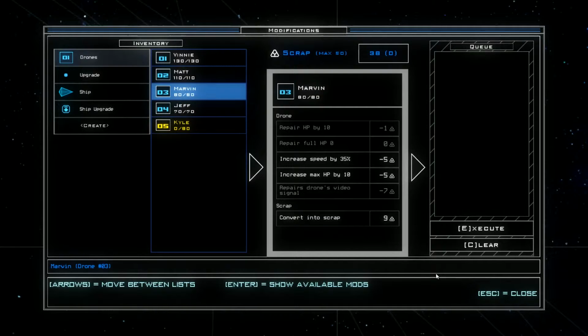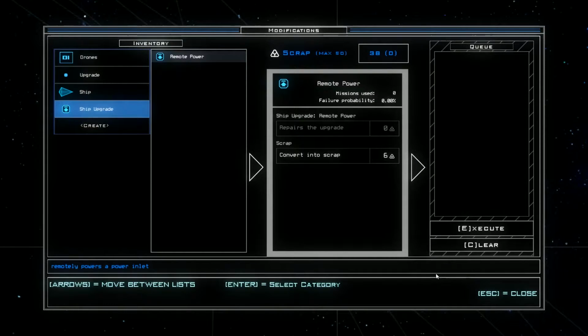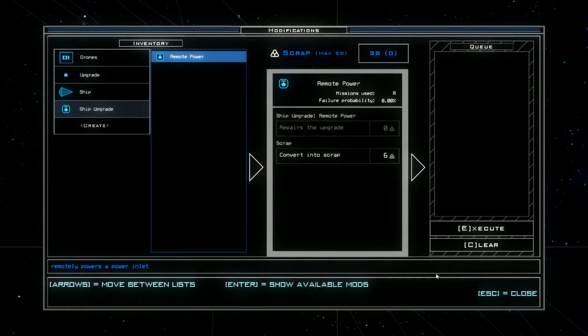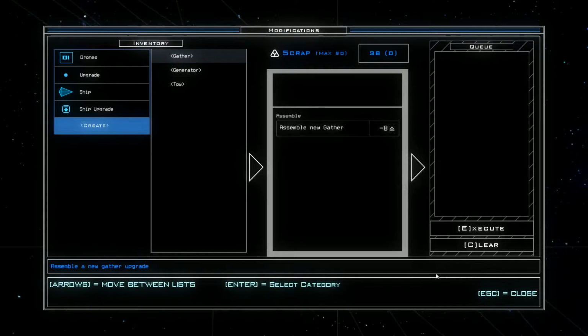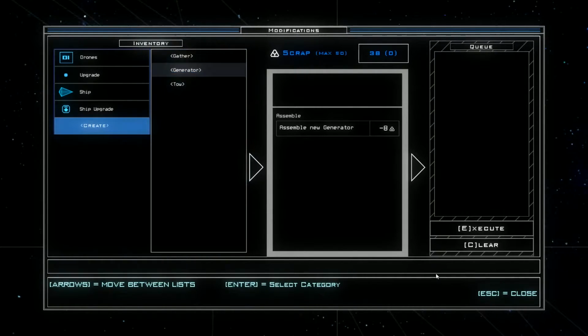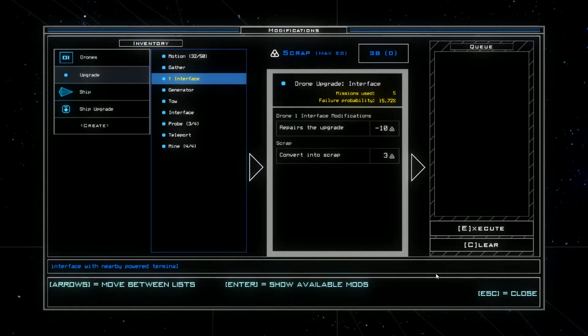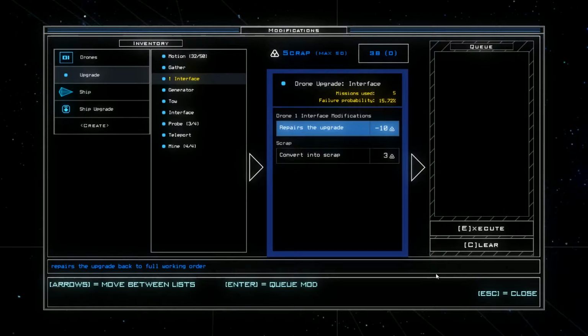We can increase the max health of some of them if we want it, but I don't have weapon or anything right now, and I didn't have any information about shooting or anything right now. So can I build something extra? Remote power, we have it. We can scrap it. We can create nothing very interesting. Generator, I guess we could have a generator, an extra one. The interface is broken. We could repair it, but 10 scrap is quite a bit.